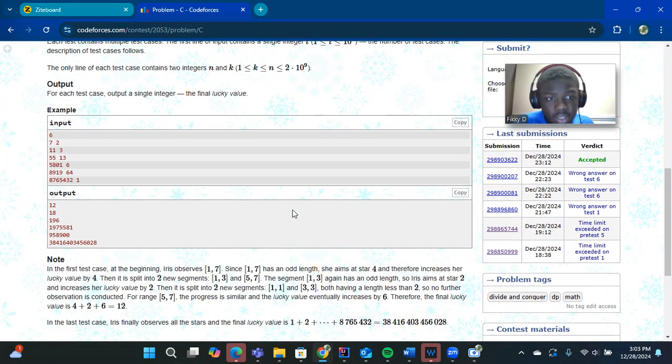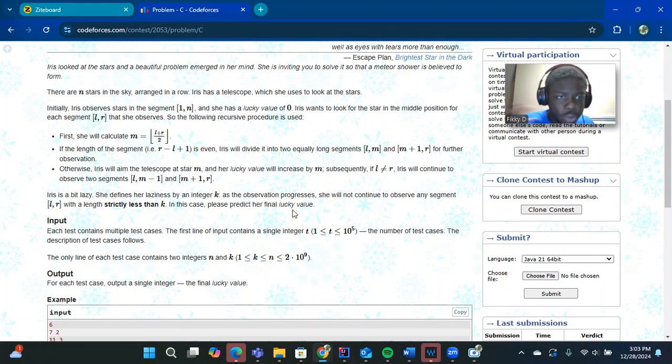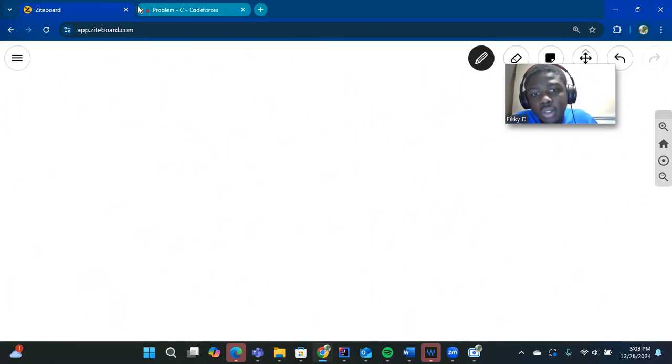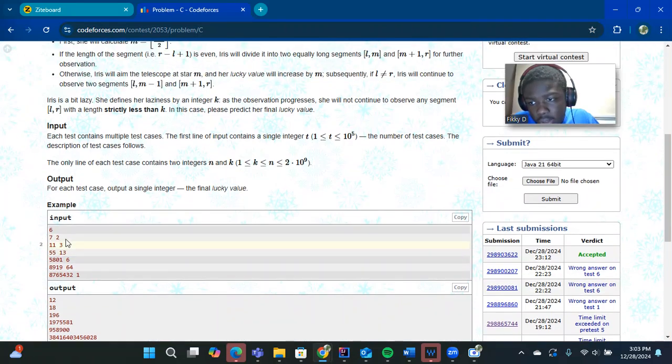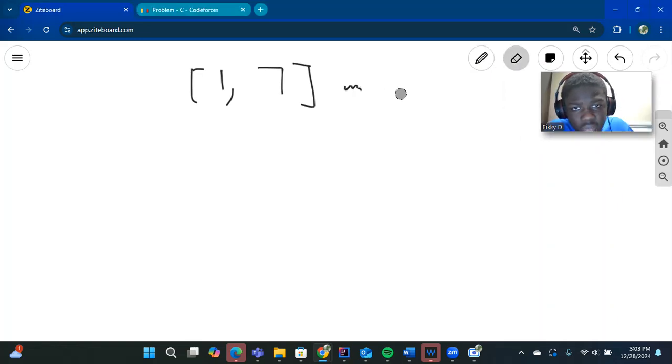In this question, the way you want to observe this is by drawing it out, definitely. Draw it out on the smallest test case, and then you'll start seeing the logic. For example, if you have 1 to 7, my midpoint is the median of the numbers 1 to 7, so it's 4.